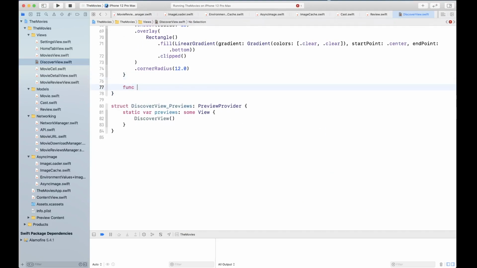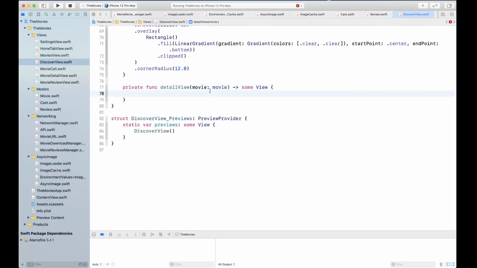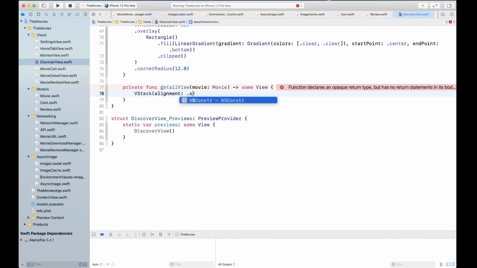So we're going to simply say detail view private func. This is going to return some view, and let's change this to not the instance object but type. We can have a VStack with alignment as leading.